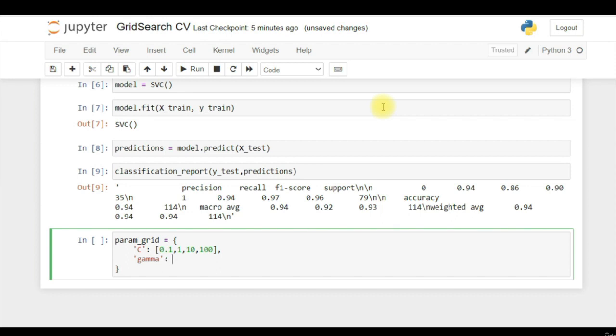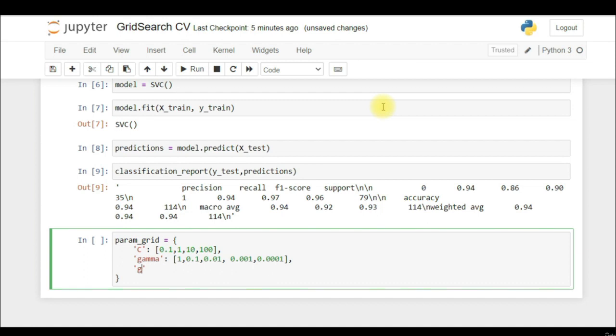Then I want to get the optimum gamma value. So again a dictionary: 1, 0.1, then 0.01, then 0.001, and then 0.0001.